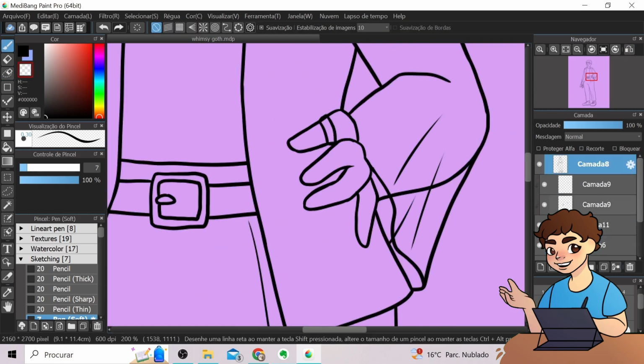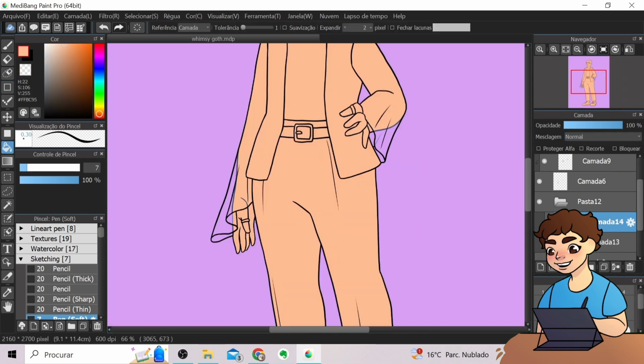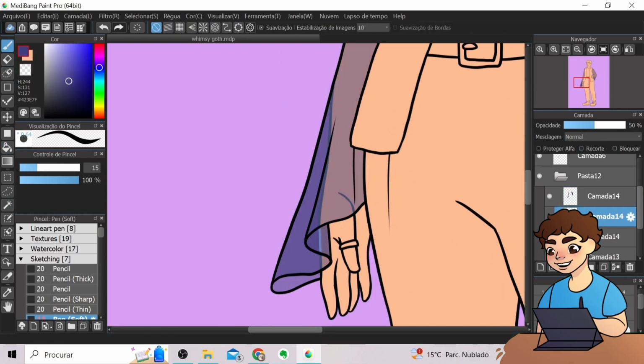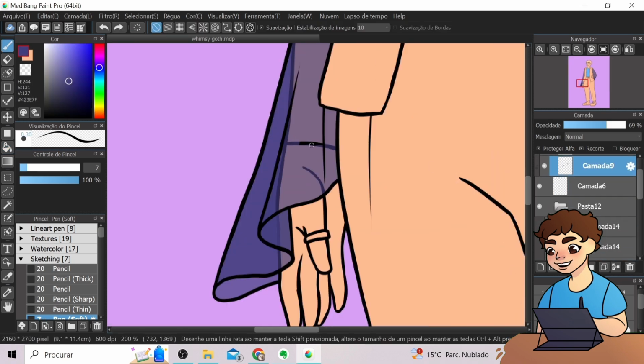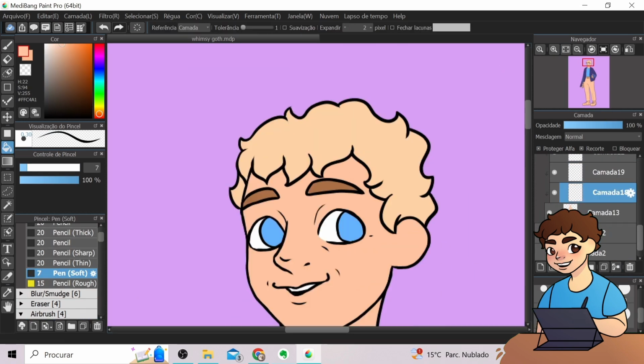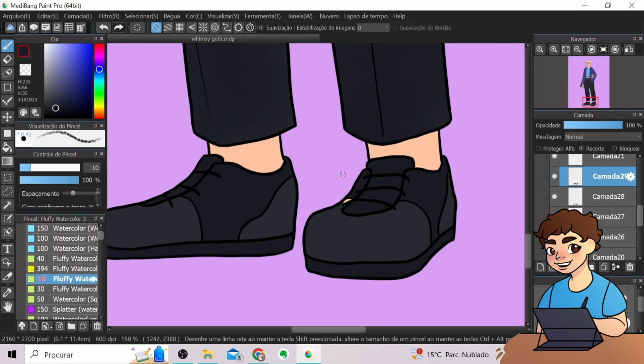I could have given him a dress or a shirt, but for this drawing I decided to give him a nice and simple set of pants. They're a dark bluish grey with a subtle gradient. I gave him a jacket with yellow and golden accents and added the stars all over the place. At first I was going to give the jacket puff sleeves, I think that's what they're called, but I kept them flowy and loose because that's whimsical and that's the aesthetic.